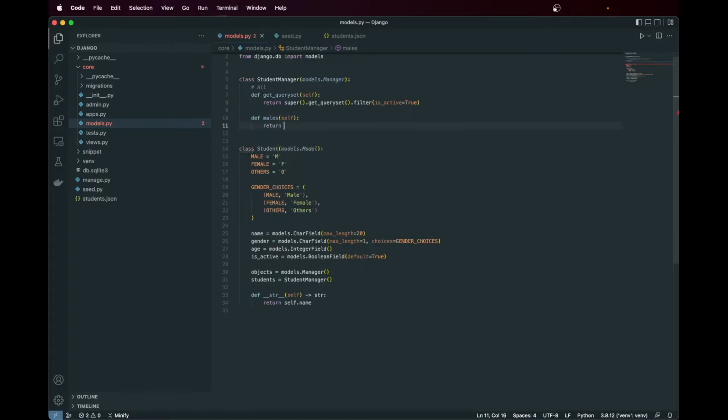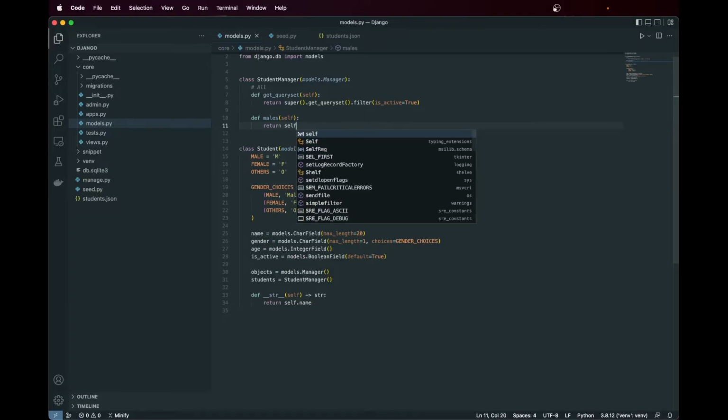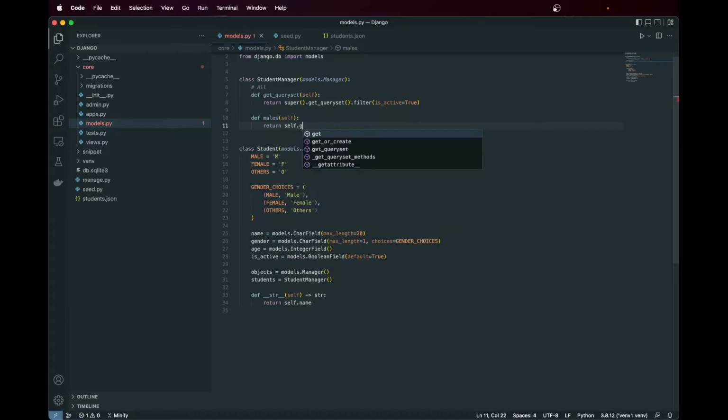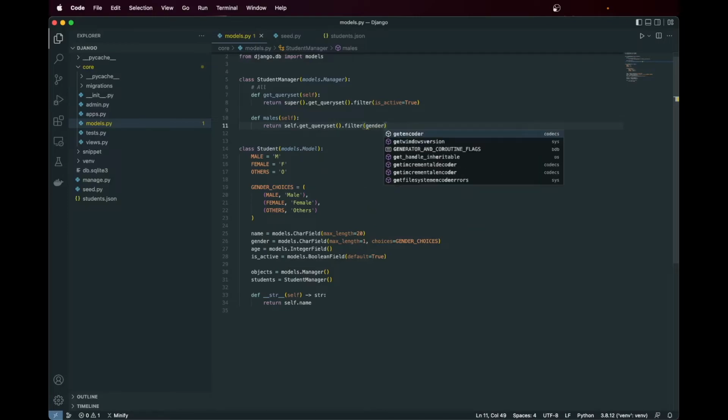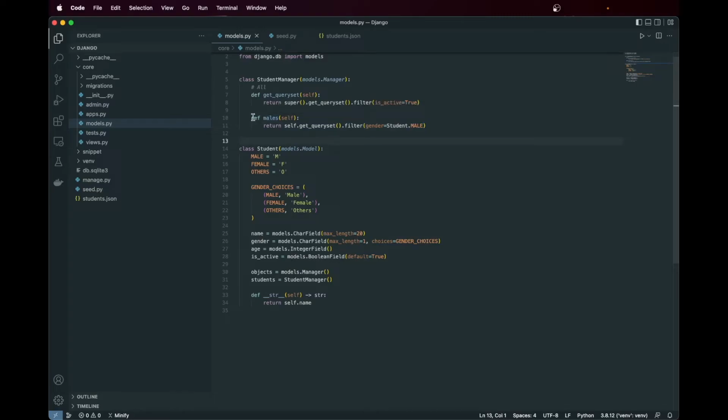And here you need to return in the same way, first self.get_queryset, so this function I'm calling. And you can use the filter here, gender equal to male. Then you can use Student.male, so it will return only active male students.